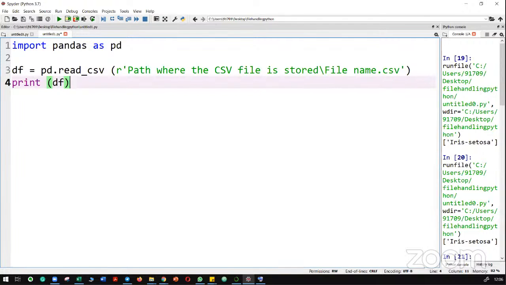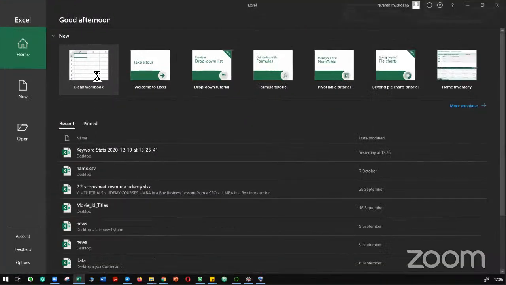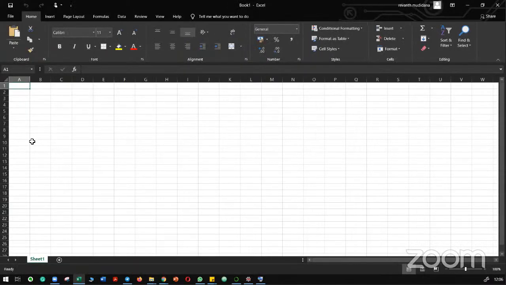So let's take the data first. I'm taking an Excel sheet now and put some info in it.